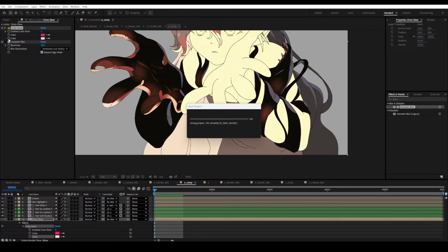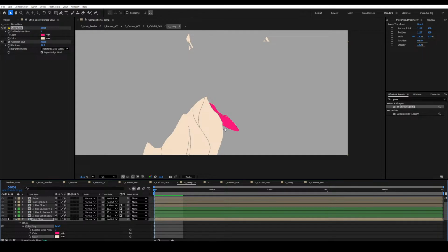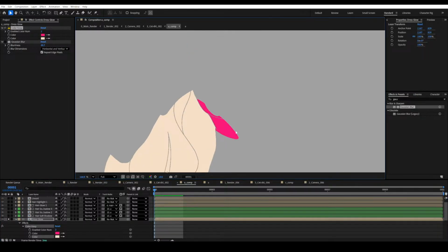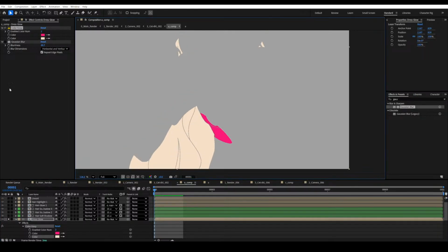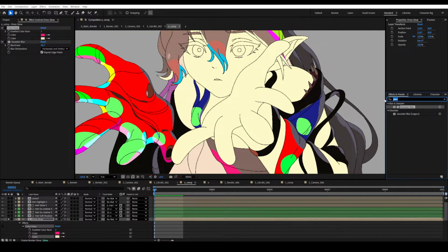If I just key the pink and solo it, you can see it's like this. And if I were to make it the color it's supposed to be, let me grab the color it's supposed to be so we can fill it later. Fill.